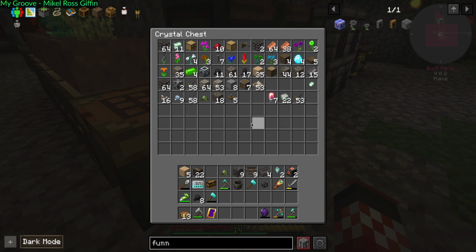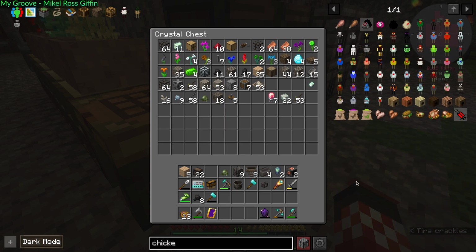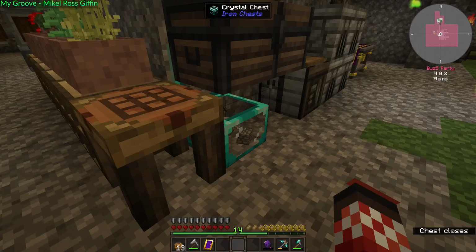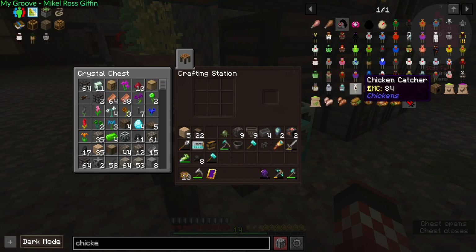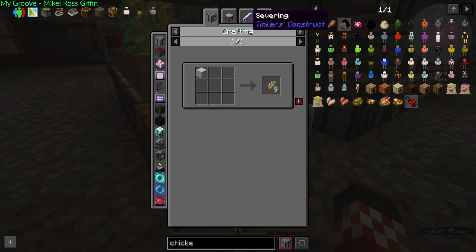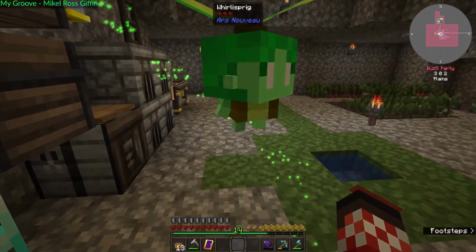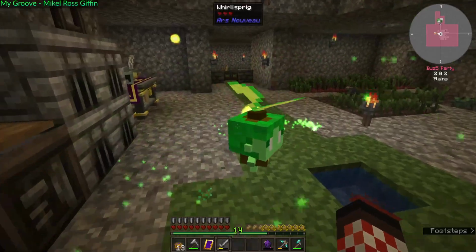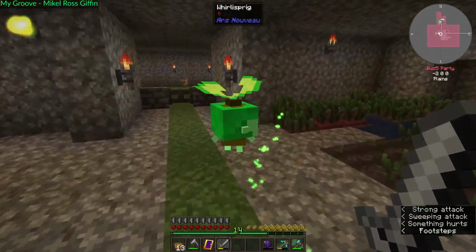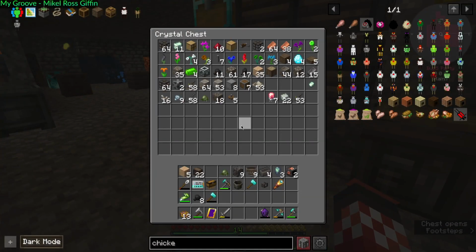Okay. Where's that issue? Can I make like a smart chicken? Like a book smart chicken type thing? So yeah, that's true. If I make a chicken catcher, oh, I need a feather though. I mean, I could get a feather.